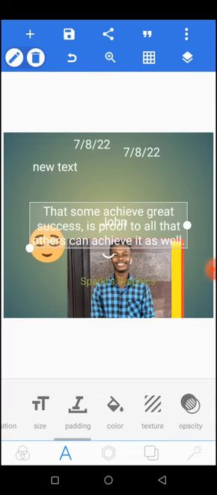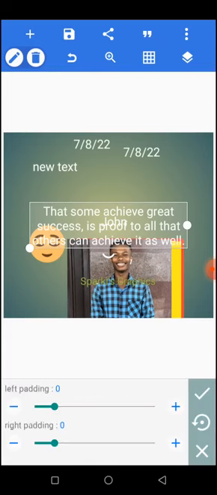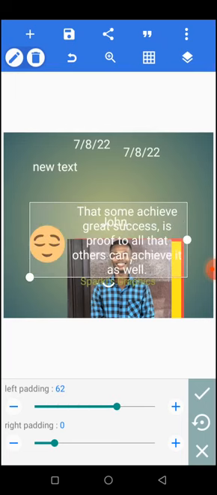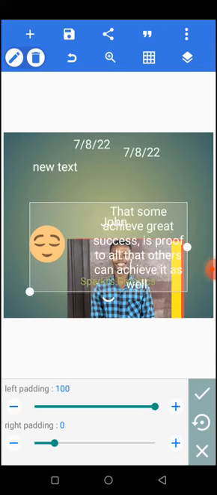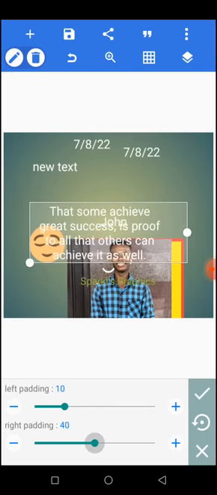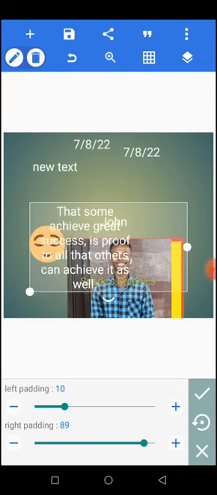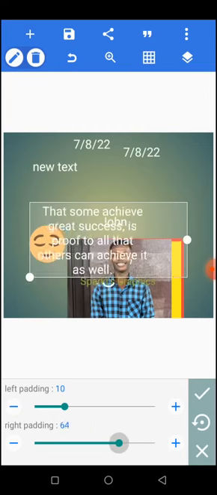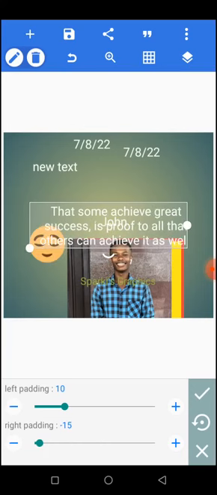So now the next thing we have here is padding. If you want your text to go to one side, that is what padding actually means. For instance, for left padding, if you increase left padding, you can see the text is going towards the left. It's giving space at the left side. You can see lots of space on your left hand side. So that is for the left padding. Then for the right padding, you can see the space now appears on your right side. As you increase it, it appears on your right hand side. So that is what padding is for.